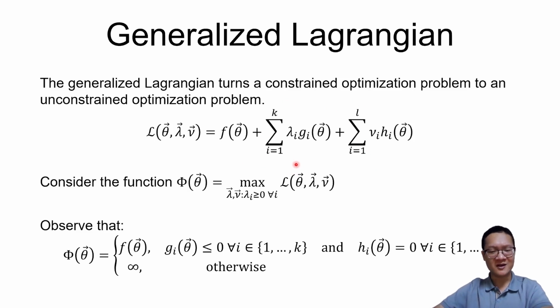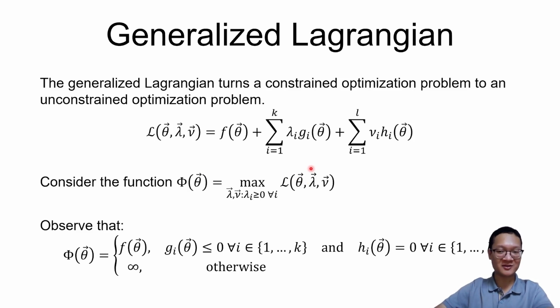So let's take a look further. Actually, before that, one thing that will be really important to keep in mind is that whenever you have a function of many variables and you're maximizing this function, whatever variable you're maximizing over will make these variables disappear from the function. So for example, L is a function of theta, lambda, and nu. When we maximize over lambda and nu, the result is going to be just a function of theta, right? It's no longer a function of lambda and nu. That kind of makes sense, right?